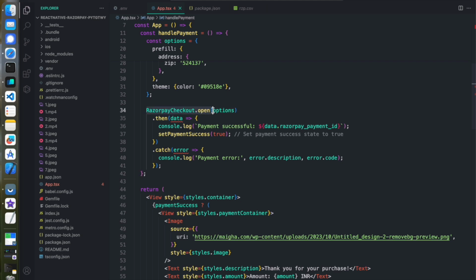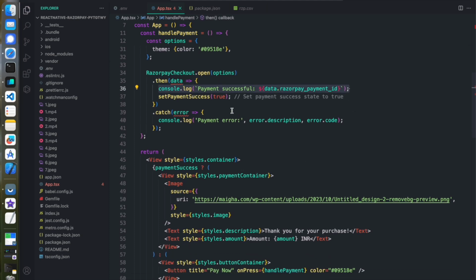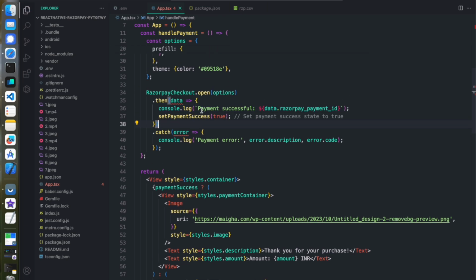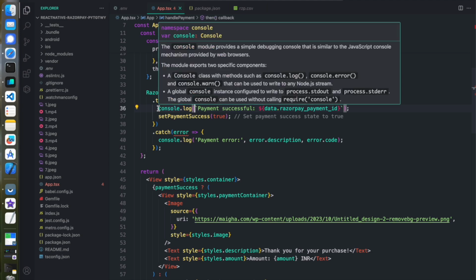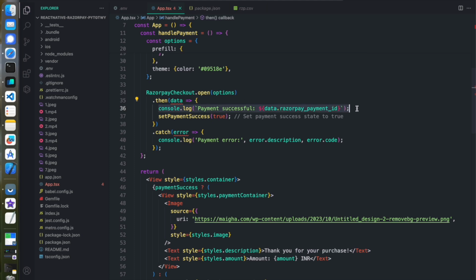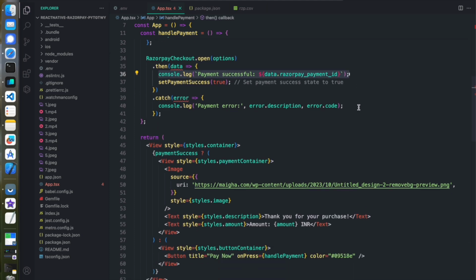Once the checkout page is open, it will open with these options. Then you have to follow the traditional process, if you want to pay through your phone: UPI or Paytm, or using a credit card or debit card. Once the payment is successful, we'll see this log. For now, we are going to use these test values, and after following them, let us see whether we are getting this payment successful message or not.